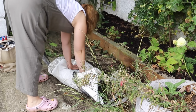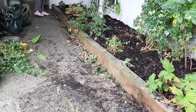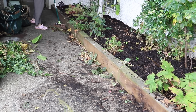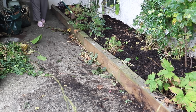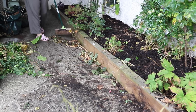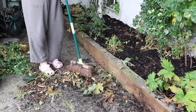So gardening has been less planting and more maintaining. I know they're not as fun of a job because it's always fun planting and going to the garden centre and you have new plants. However, realistically, a lot of gardening is clipping back, pruning, tidying up, keeping on top of it. And I feel like they're the jobs that give the most impact and we need to do them.